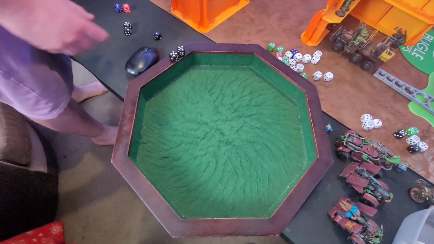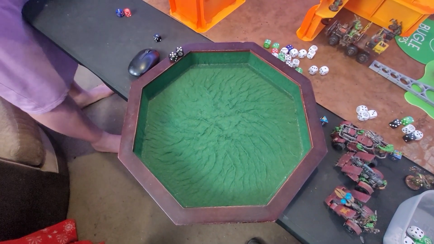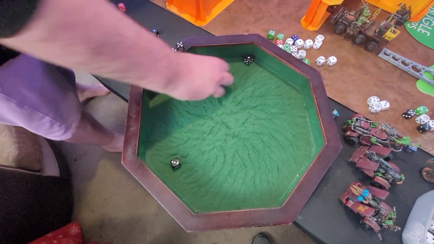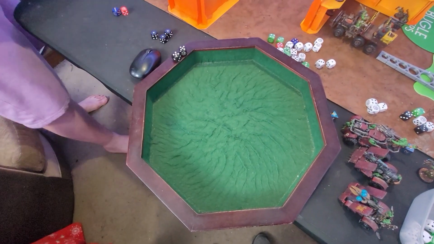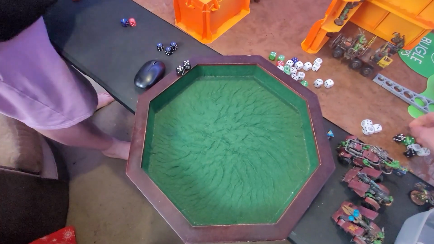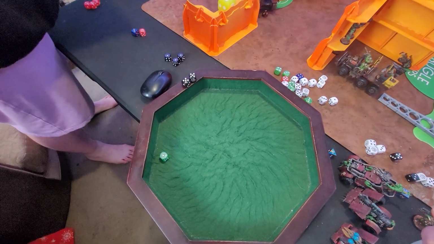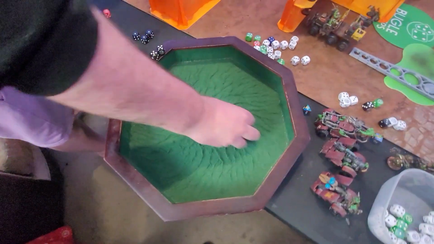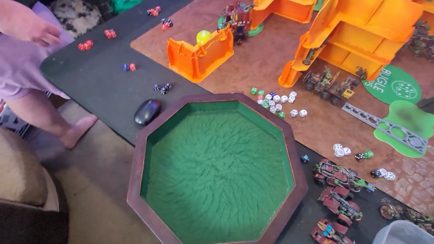And then we have the smasher gun, which is D3 shots with blast. So it's three shots. Oh, you let me down there. Strength eight. One invulnerable save, please. Nope. That's three dead bikes. D6 damage. Cool, three bikes dead. Almost as good as I hit.